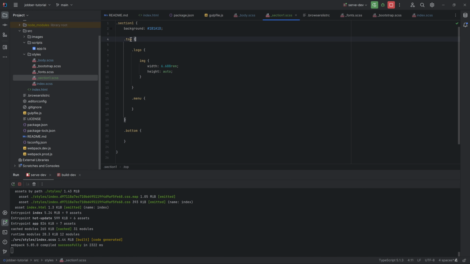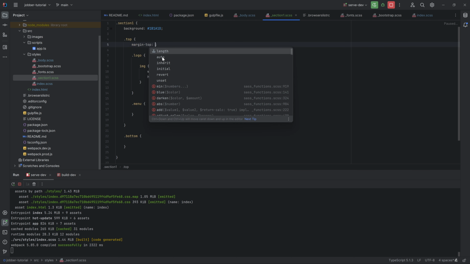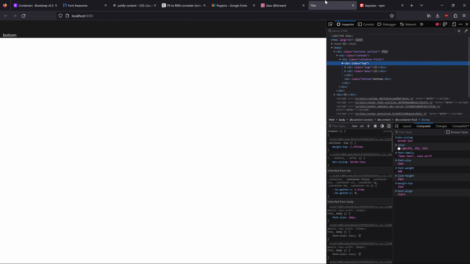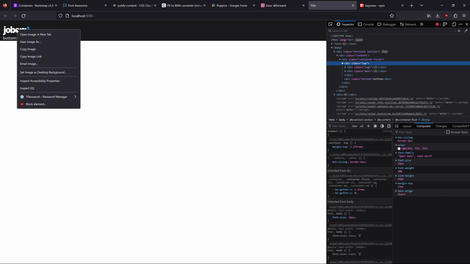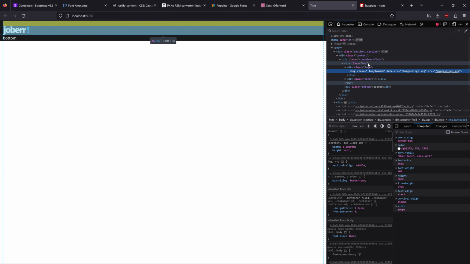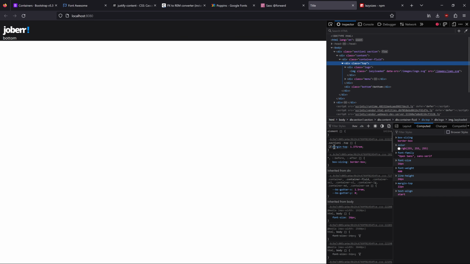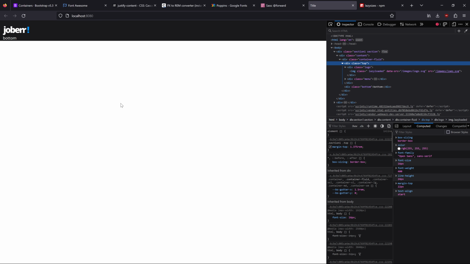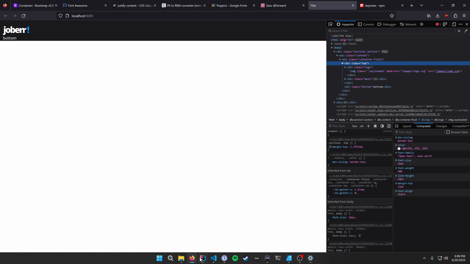And so we want to offset this top element. And so what we want to do is add a margin top, like so. And then when we go look at it, we see that we have a little margin off the top here. So if I hover over this top div, we see that there's a yellow area over the top. And the yellow area is the margin that we just set. So if I click on this, we can see we have a margin top. And if I click the checkbox, I can take that away. And so there's the extra height that we added. Okay, so that's pretty cool.